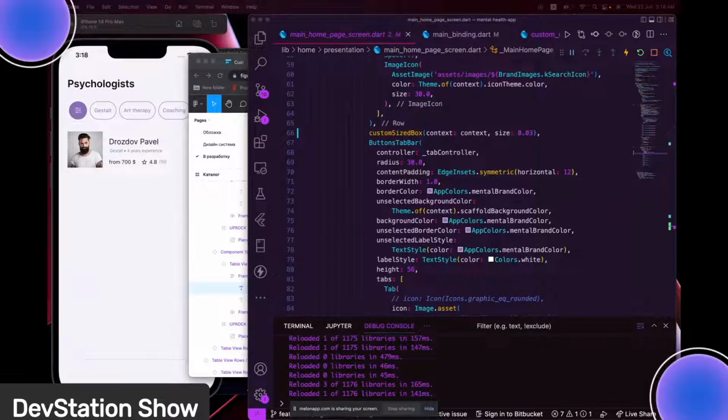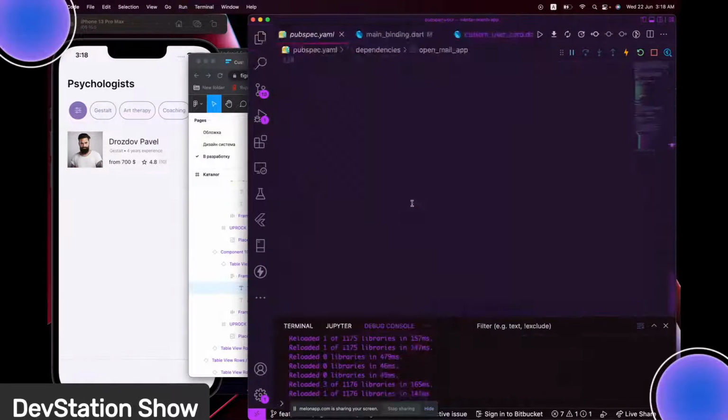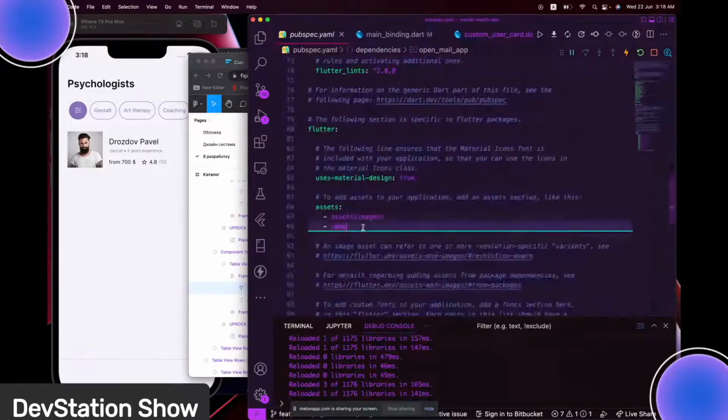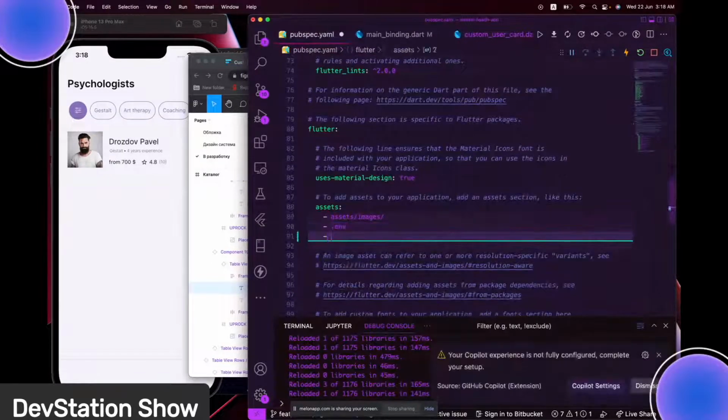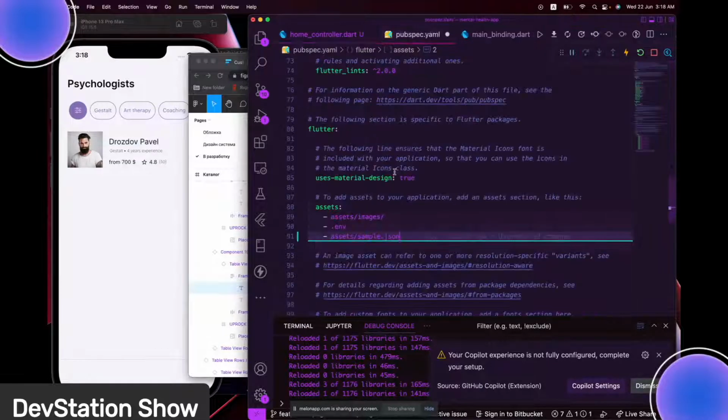Wait, before we run the app, there's something we need to fix here. We can go over here, scroll down to our assets section. Next, and remember the name. The name. Okay, we can just copy the whole thing. Yeah, save.